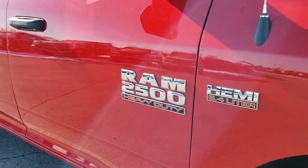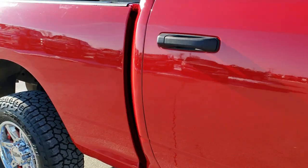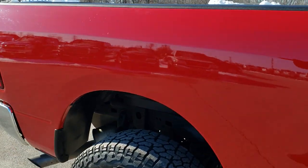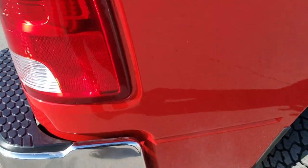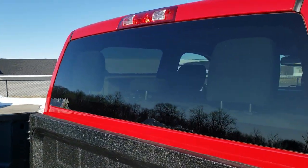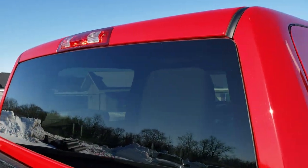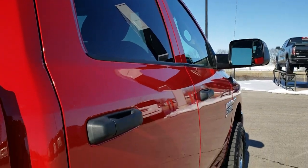As you go down this side of the truck you can see just how clean the body is, how reflective and mirror-like that paint is. We take these HD videos so if you are far away, or even if you're close by but just cannot make the trip down, you can still see the truck, hear the truck, and have confidence in the vehicle before you even get here — so that when you do get here there's no surprises and you can make a smart buying decision from the comfort of your own home.